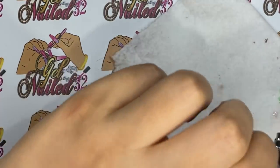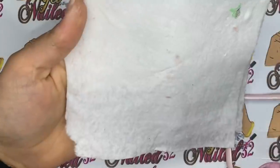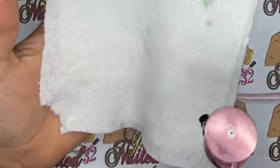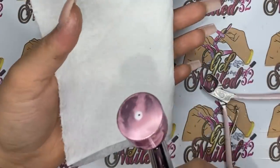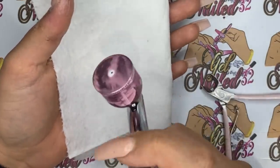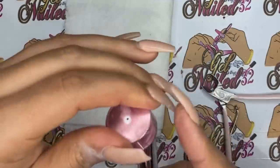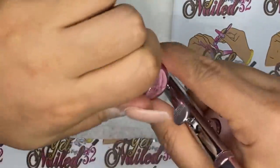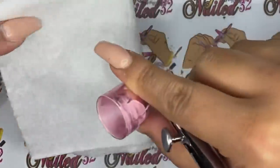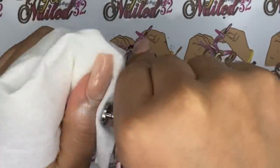Alrighty, so once I finished doing all of the nails, I still had a little bit of paint in my airbrush, so I just went ahead and sprayed all of that out on my paper towel. And then I'm not exactly sure how you're supposed to clean this, but like I said, I ended up just spraying everything out of it. And then I opened it back up and it was still just a tiny bit left in there, so I poured it out into the paper towel. And then I'm just gonna take my paper towel and kind of clean the inside of it.